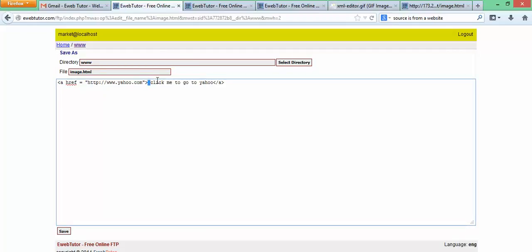So whenever you place a link, this text is what we refer to as the link text. Whenever you create a link text, when a user clicks on that link text, it's going to take them to whatever you put as the value for href. Right now, what I put as the value for href is www.yahoo.com. Make sure you put http. So whenever the user clicks on this text now, it's going to go to yahoo.com. So let's try it and see.